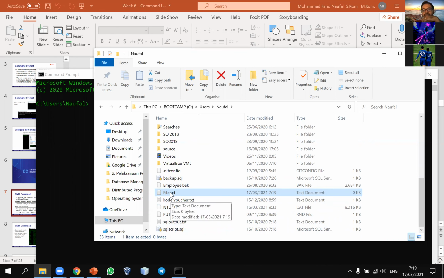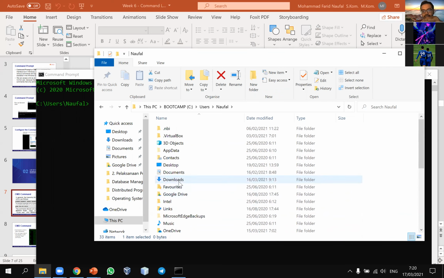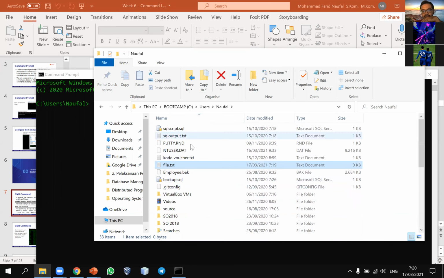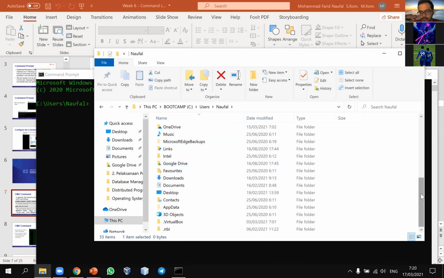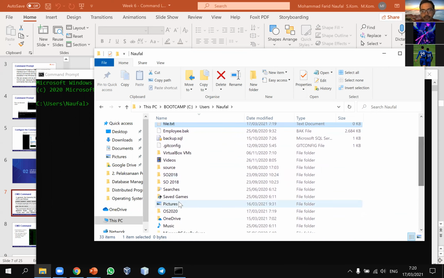I want to copy this file.txt to the OS 2020 folder. Wait a minute, where is my OS 2020 folder? This one. I want to copy this file to this folder.